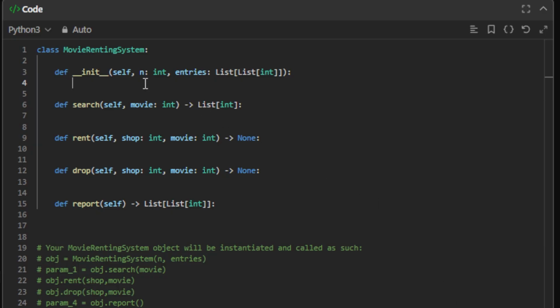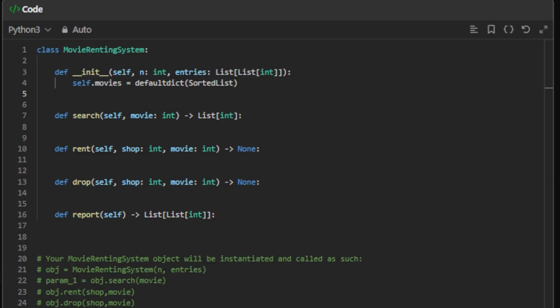First, we start up here and we are building our 3 data structures. Self.movies, this is a default dictionary with a default value of sort list for every key. And then we need a data structure to store the prices for every combination of shop and movie.